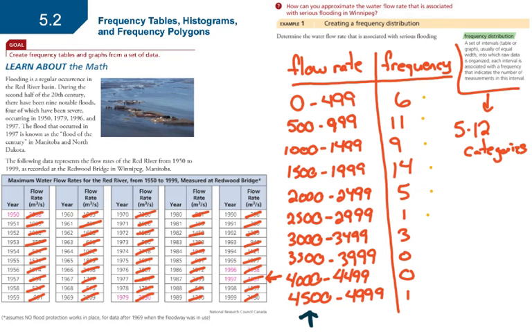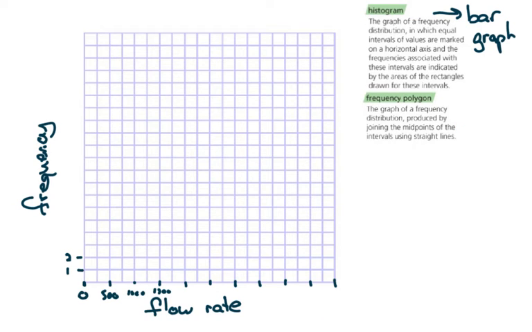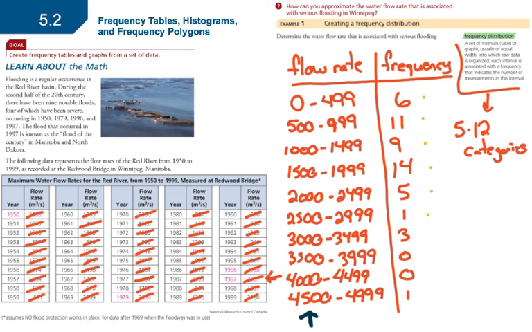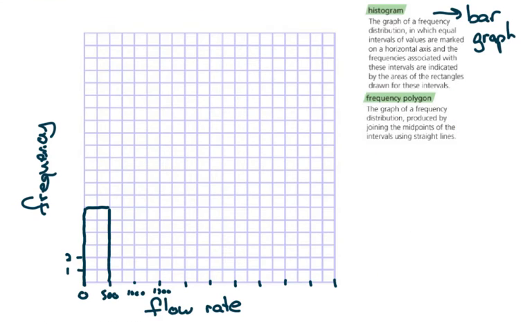To get the bars, we simply look at the categories. So between 0 to 499, we have a frequency of 6. So in that first, I know it shows between 0 to 500, but that's the beginning of the next block. We'll make that bar 6 high, connect it. That's our first entry in the frequency table as the histogram. Next category, 500 to 999, we had 11. So we can just share the one side of that bar we already drew. There's 11.